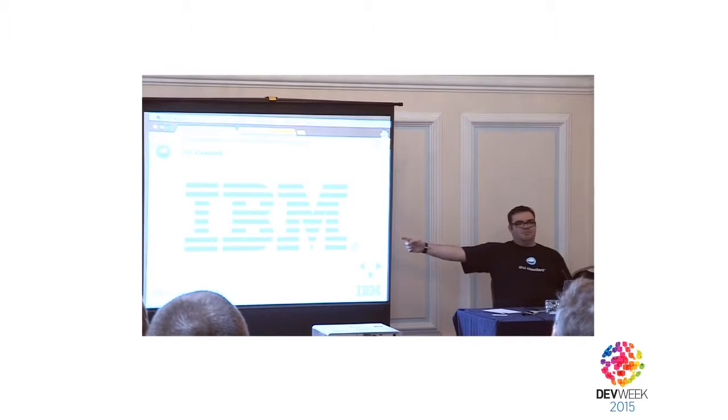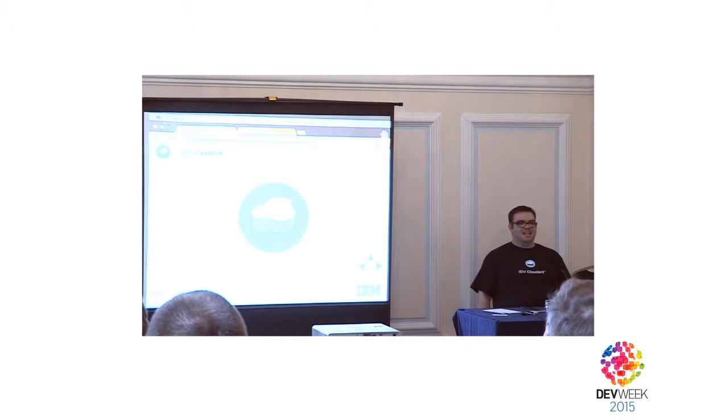Anybody heard of IBM? Anybody heard of that? It's Cloudant. So it looks like a sushi roll for some apparent reason, like 3 Mackies that have been squished together. I don't get why. It doesn't represent anything, but yeah.